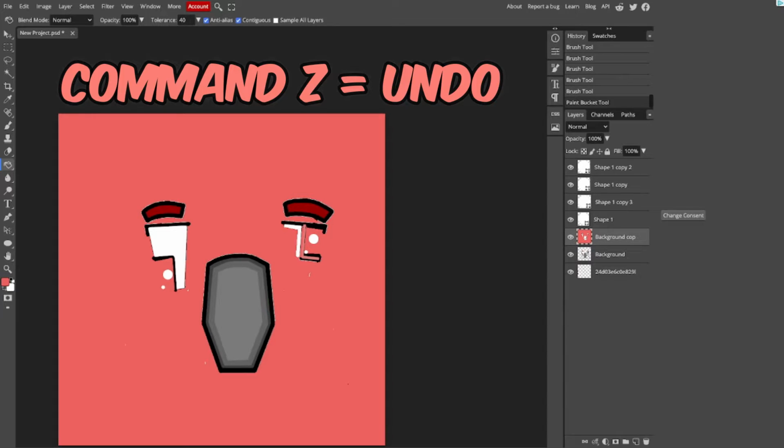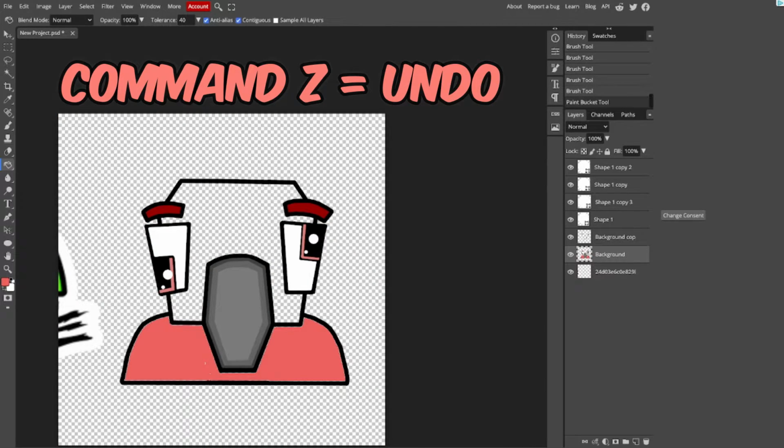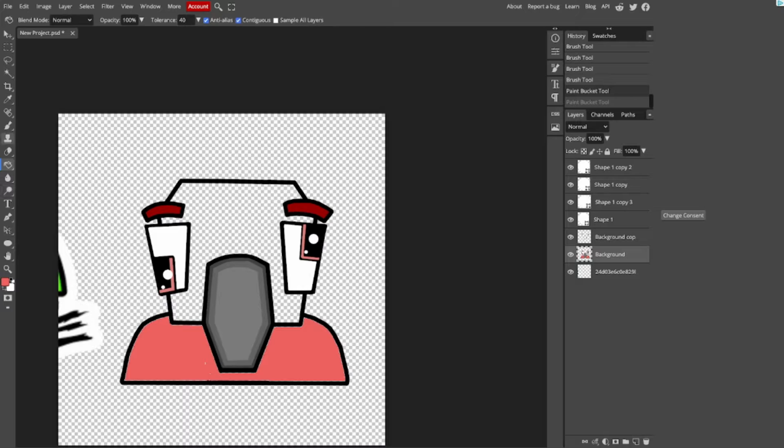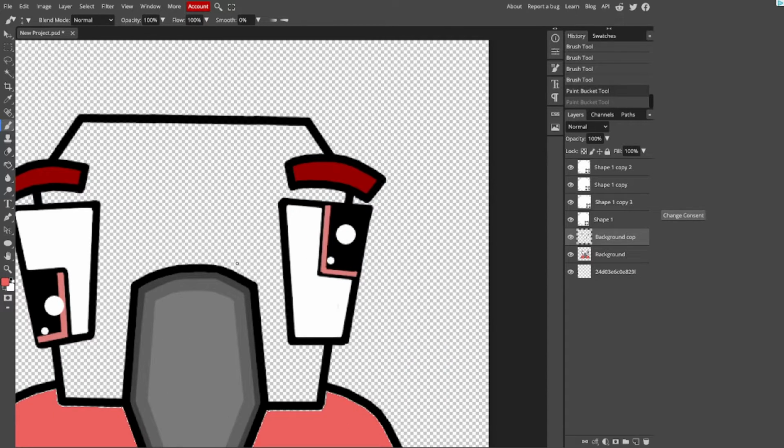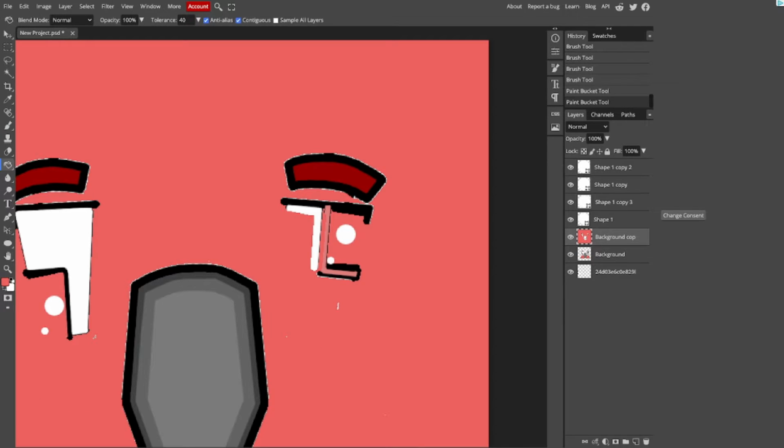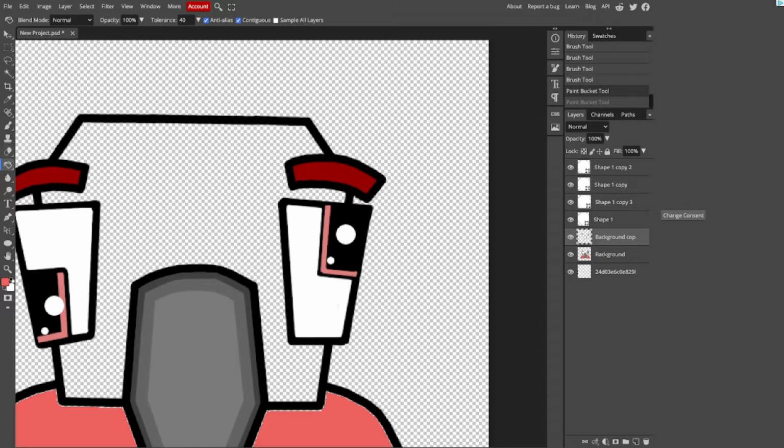Oh goodness. Okay, so some problem here. Nothing to worry about. You just make a second layer if you can and go over the background stuff. Make sure there's a big, almost like a nice simple box that just goes around the big black line. Get a nice big colour here and just fill this in. I don't know why this is not working, but yeah, here we go. So let's just colour this in.